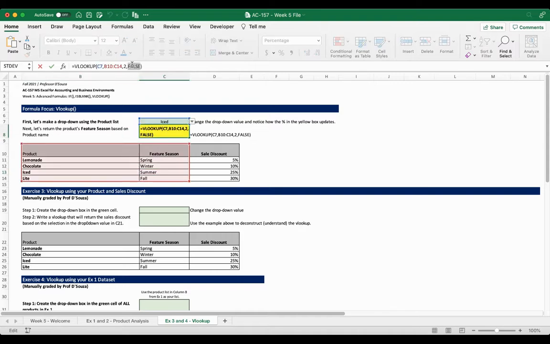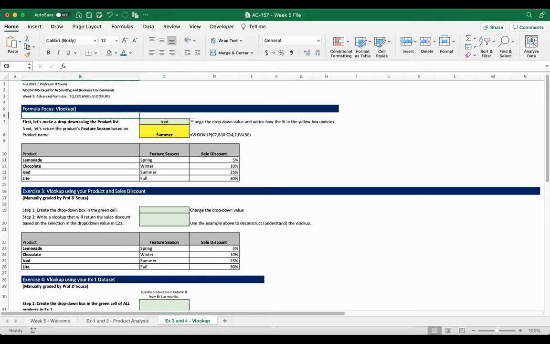Finally, I'll just note that the fourth argument within a VLOOKUP should always, by definition, be false. This could be true, but this is getting at the idea of how specific you want to be. When it's false, what you're telling Excel to do is find the exact match for iced. Don't approximate, find the exact match. So rule of thumb, always make this false.